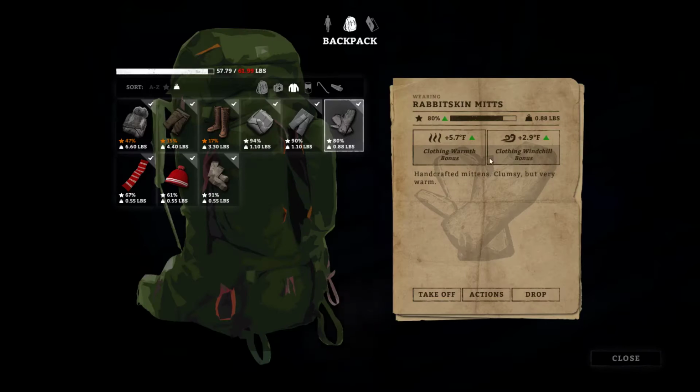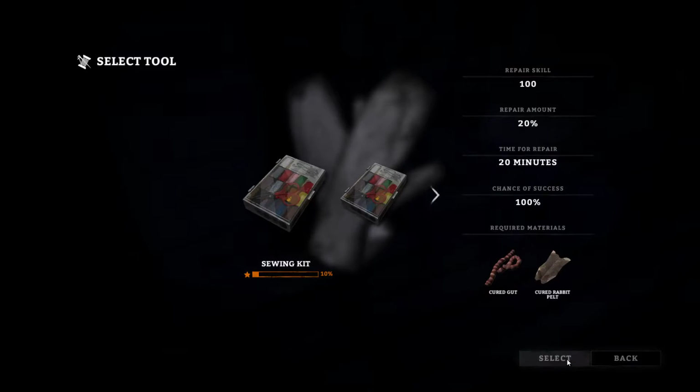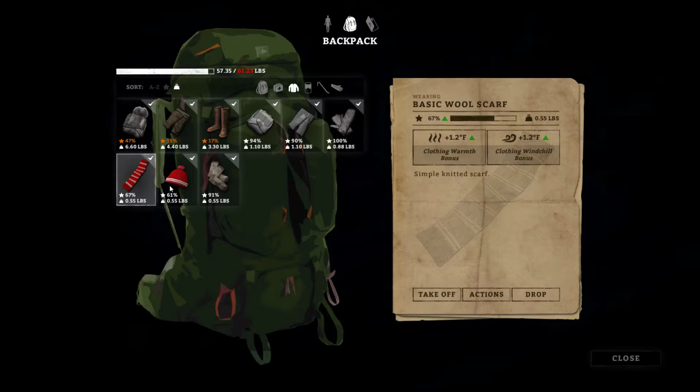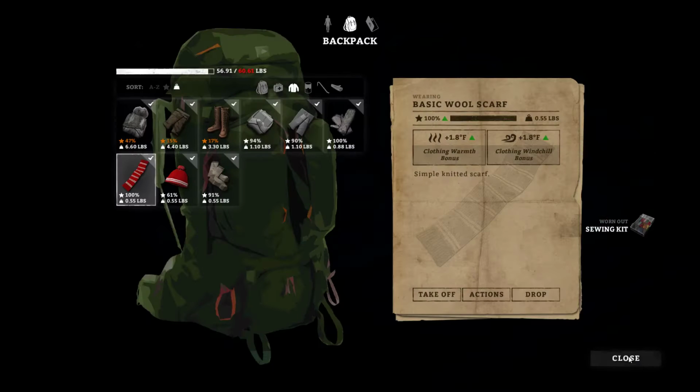All right, let's see how much this does. 5.7, 2.9, going from 80% to 100%. 5.7, 2.9 to 7.2, 3.6. So yeah, and that's just the mitts. When I get these things fixed, that's when the bonuses are a lot more substantial. I feel like I repaired this stuff somewhat recently, and it's already back down to poor condition. Maybe just on account of that wolf attack.